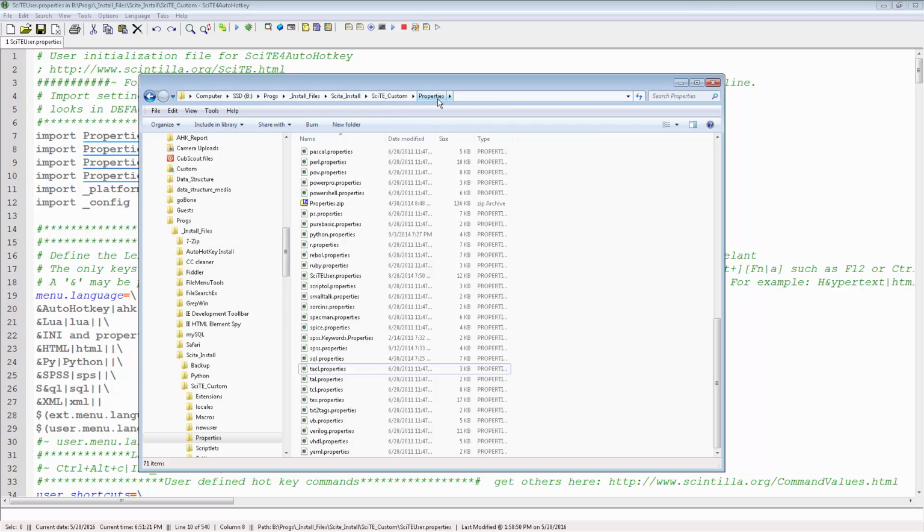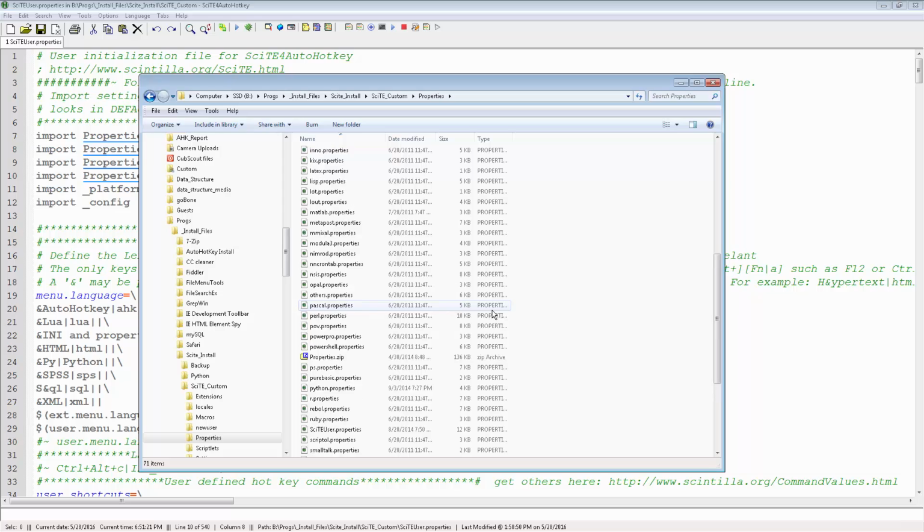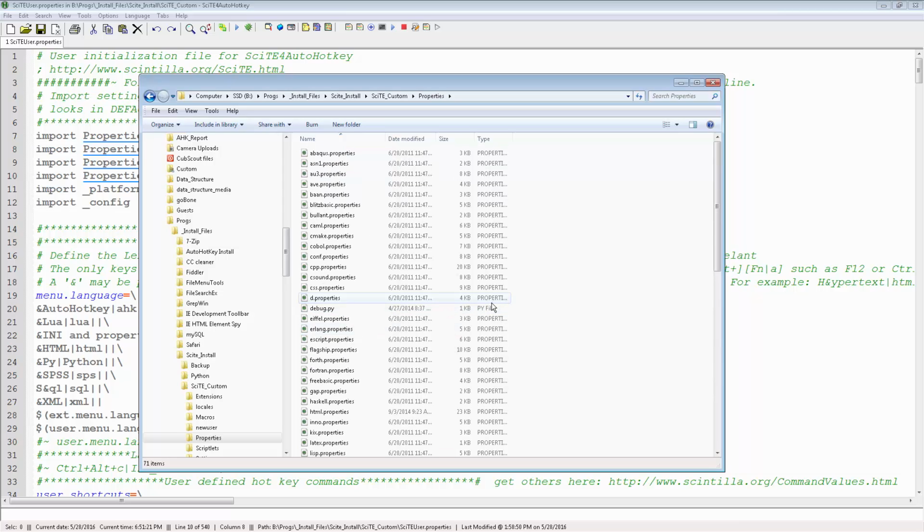Then I have a properties folder, and under that is where I have roughly 70 different properties files for different languages that you can configure SciTE for. There's also a zip file that has all of them, which I just keep as a backup.